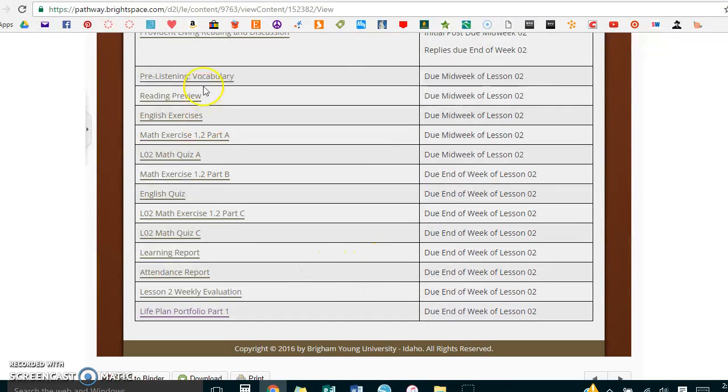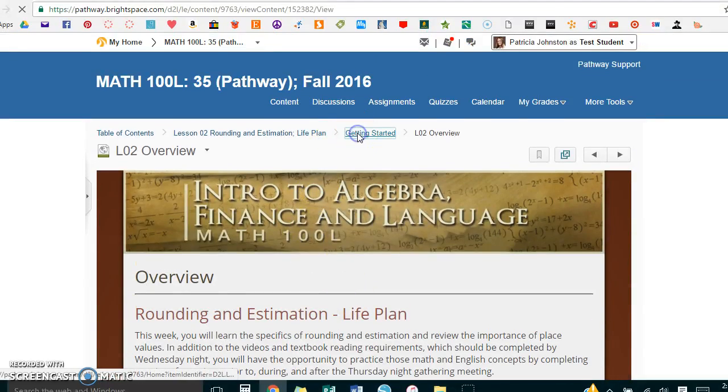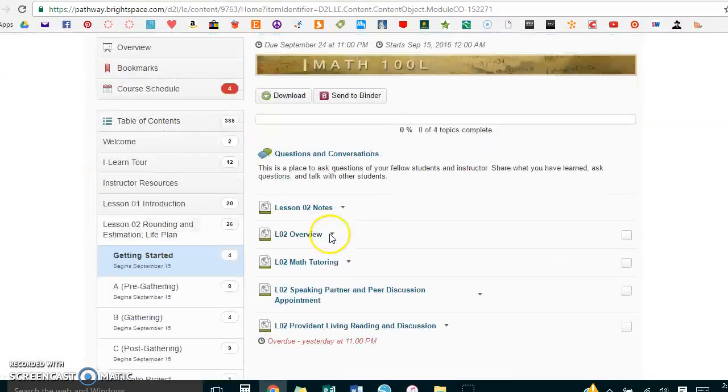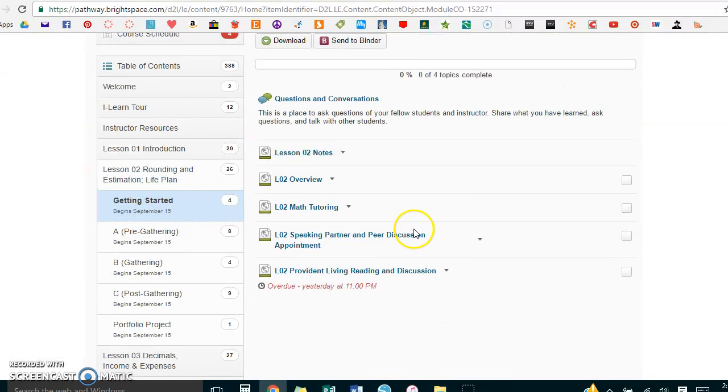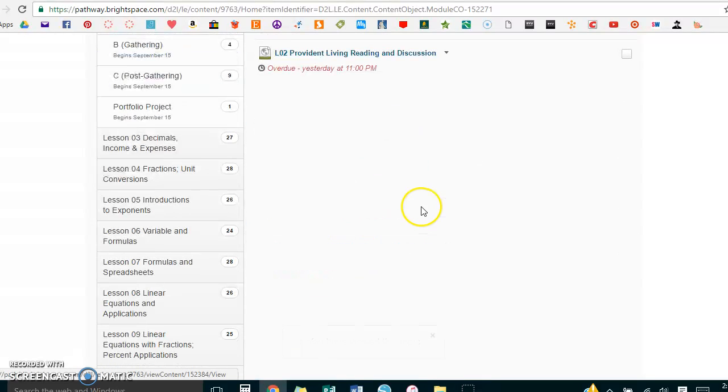When in doubt, you can access your assignments from the overview category. Once you are done with that, a check mark will appear. And go again on getting started.